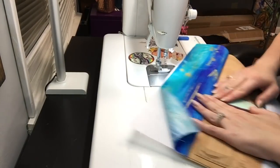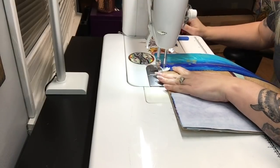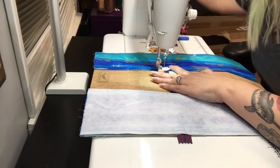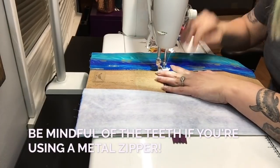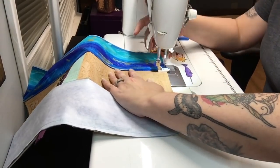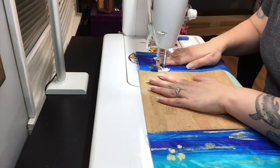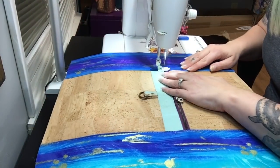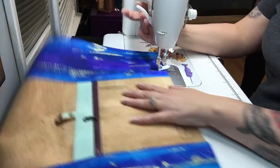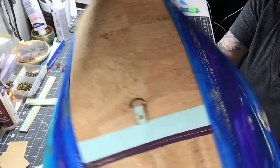Since I'm already over here, I'm just going to go ahead and finger press this open and top stitch. I'm going to top stitch with 1/8 of an inch seam allowance here, all together, and top stitch down the sides.